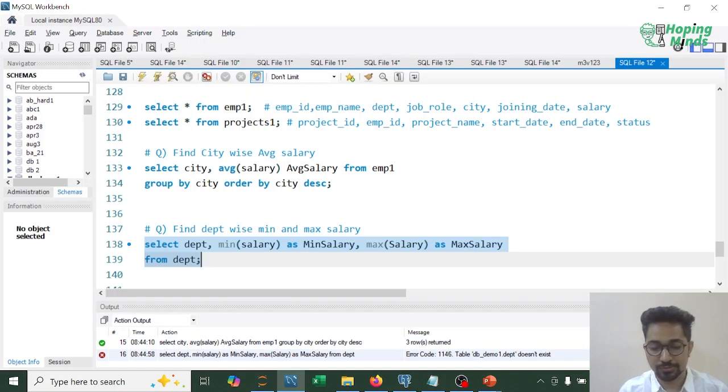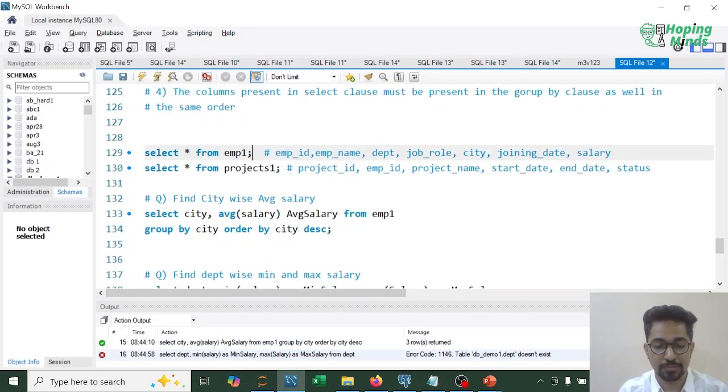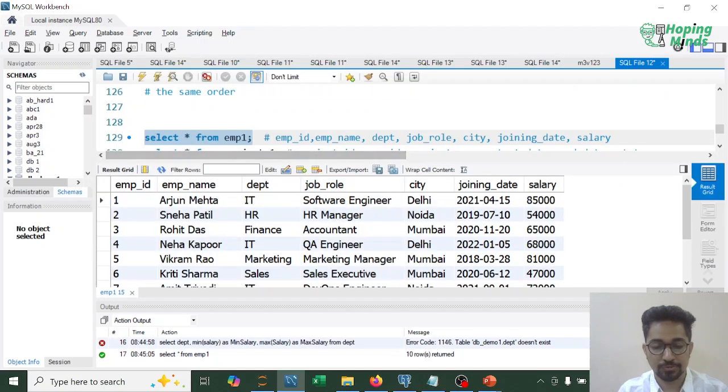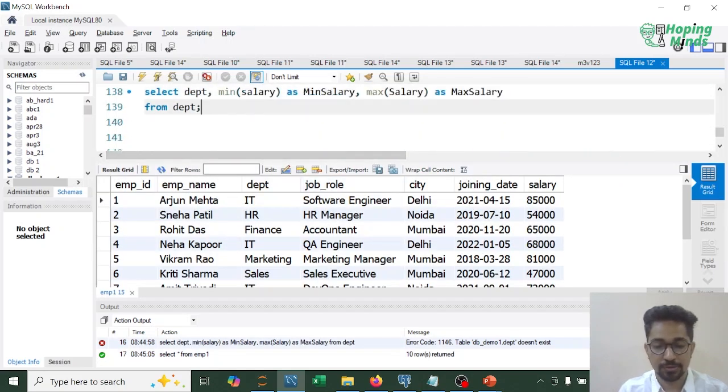All right, so this department does not exist. What is the column name? I'll check this again. So this is department, right? Department wise. Okay. From, so from would be the employee table, employee one, and then group by department. This is how I need to write this.